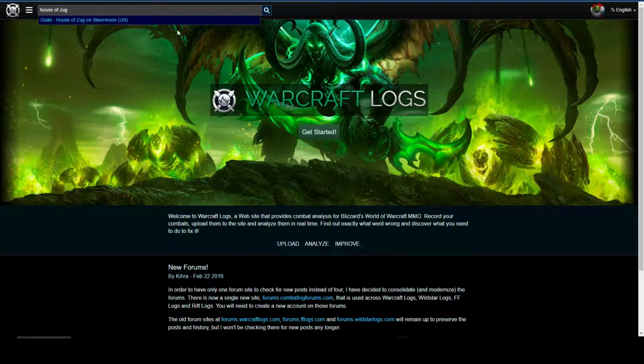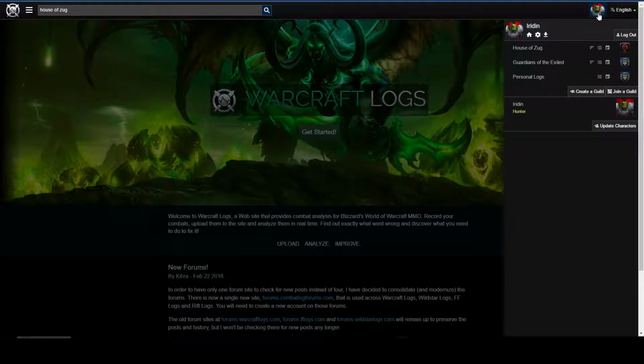Easy enough to find. The other way is, when you have this in, there's your little character icon in the upper corner. In my case, it has personal logs. This would be, for instance, for those that were applying to join House of Zug before.